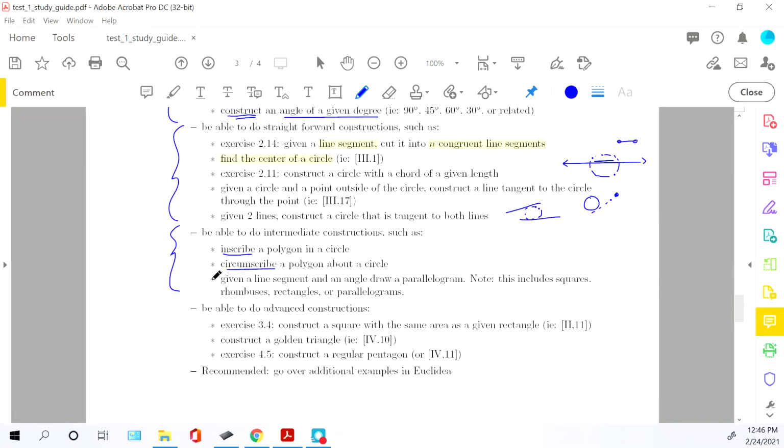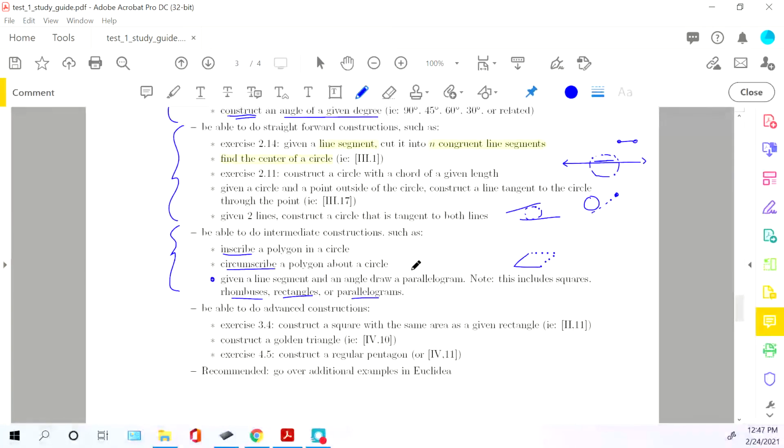Okay. This one here is one I believe we did in homework. It says, given some line segment, given an angle, go ahead and draw in the parallelogram and/or rhombus and/or rectangle that meets those criteria. Notice with a rectangle, the angle would have to be a right angle, so I wouldn't really give you the rectangle in that case. But with the parallelogram and the rhombus, I would need to give you what the angle is. And when I say give you, it could just be where I tell you what the degrees are, and you first have to construct an angle that has that specified degrees, not using your protractor, and then second, construct the quadrilateral with the appropriate degree inside.